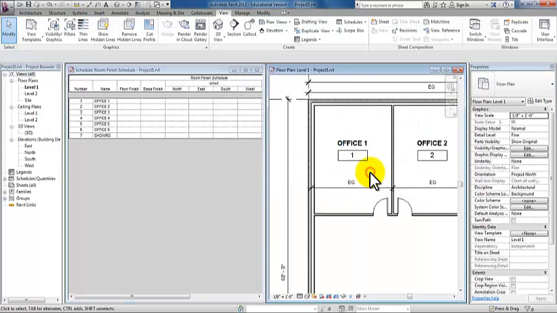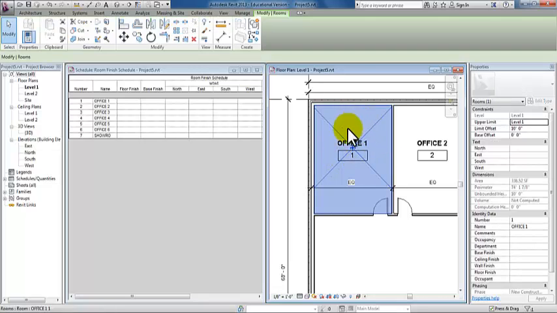And now when I go back into my floor plan and select here the room tag, you see how the west actually came out from the dimensions area and went into the text fields. So even after you've placed your tag or your schedule, you can change the properties and some of the settings.